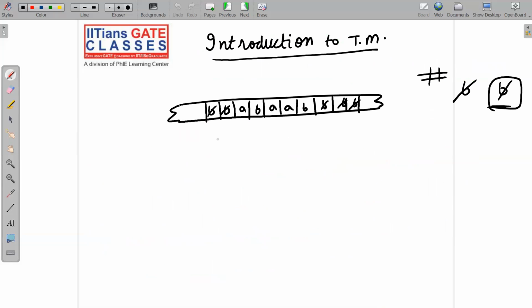The next point is we have a read-write head. Please note it down carefully. We have a read-write head, and the read-write head is positioned at the first symbol of your input. The first symbol of your input is A, so the read-write head will be positioned here automatically. One end of the read-write head is connected to the tape, while the other end is connected to the finite state control mechanism, which stores the current state of the machine. Let us suppose we are at initial state Q0.